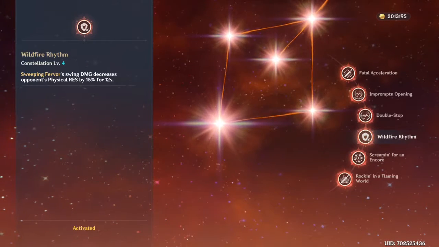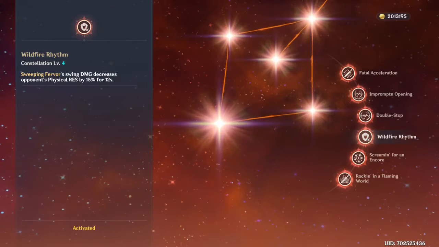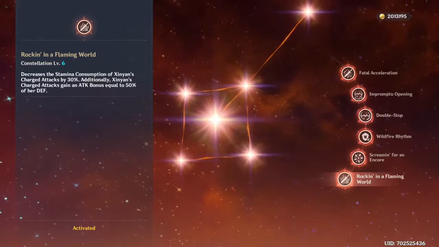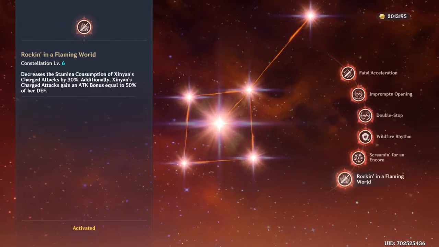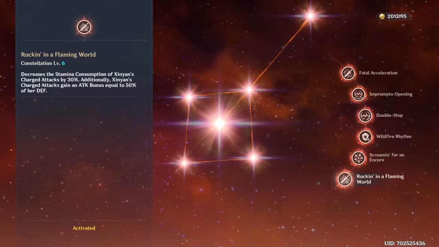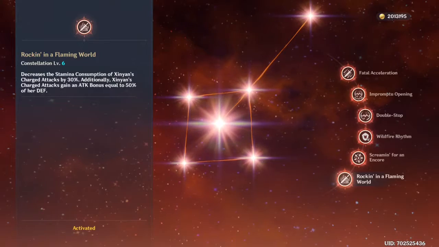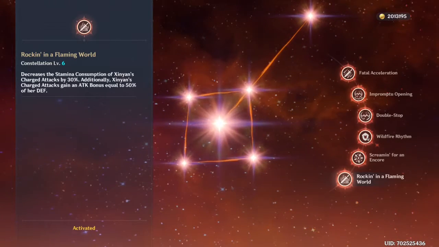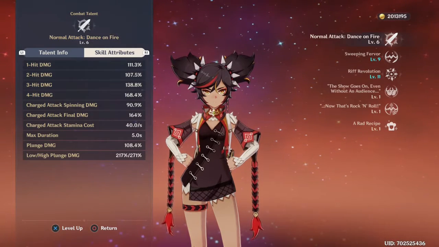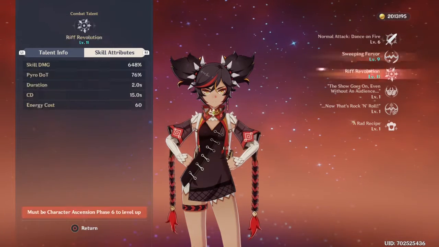C4 is actually a debuff which comes in really handy for Xinyan. A 15% physical damage debuff, which is great. And C6, as mentioned earlier, gives her a bonus of 50% of her defense to her normal and charge attacks, and also decreases her stamina consumption by 30%. Her talents could definitely use a lot of work, especially her normal and her E, which I do use often.